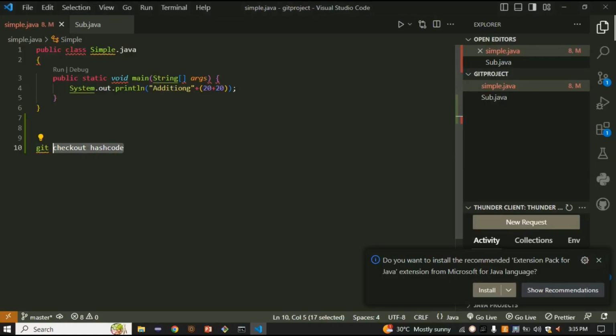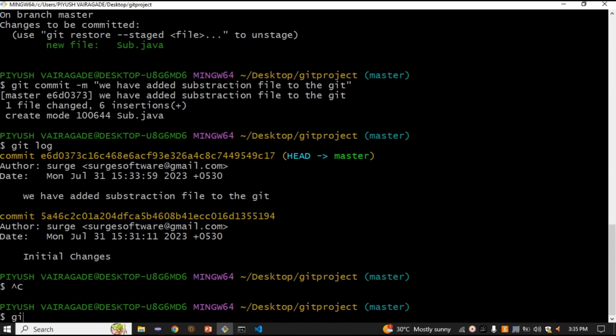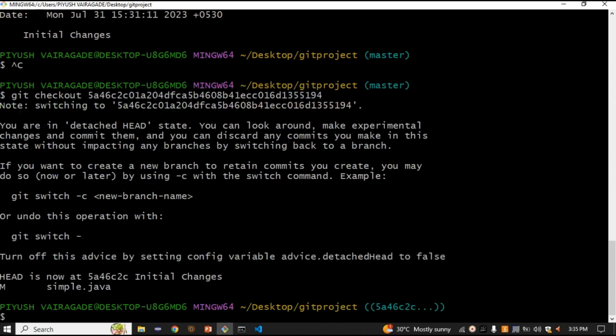Now you can just simply use the same code there. So I am just writing git checkout, and whatever you have copied, go there and paste it and hit enter. Okay, so right now here you see, I have changed, this one is our master. From the master I have changed to this hash code. Checkout means you can change the state, like you can change the commit, you can change the branch. This master is nothing but your branch. I'll let you know what this branch means, but before that, this is the hash code.